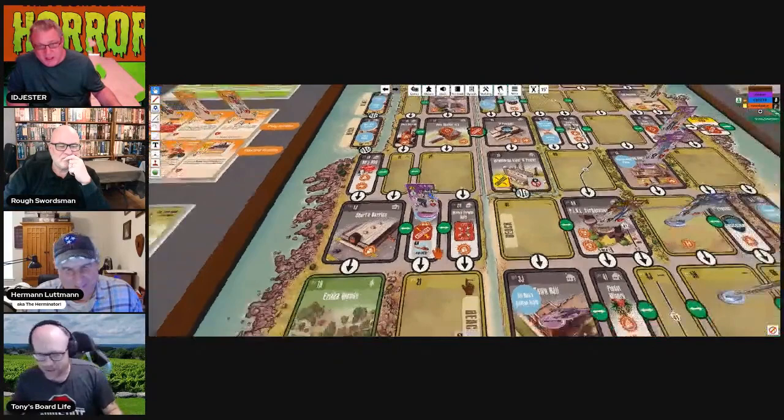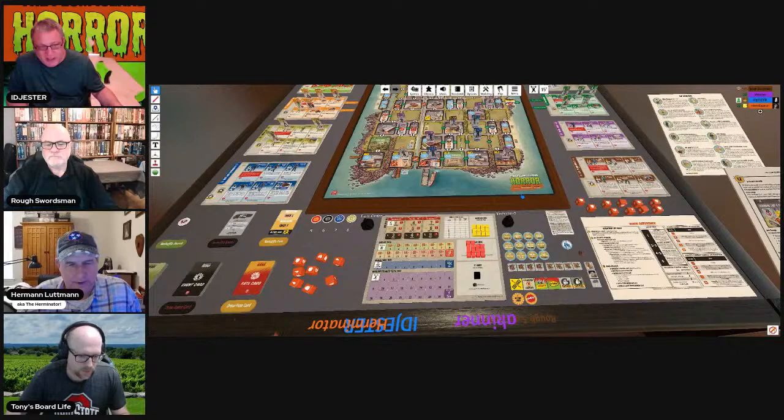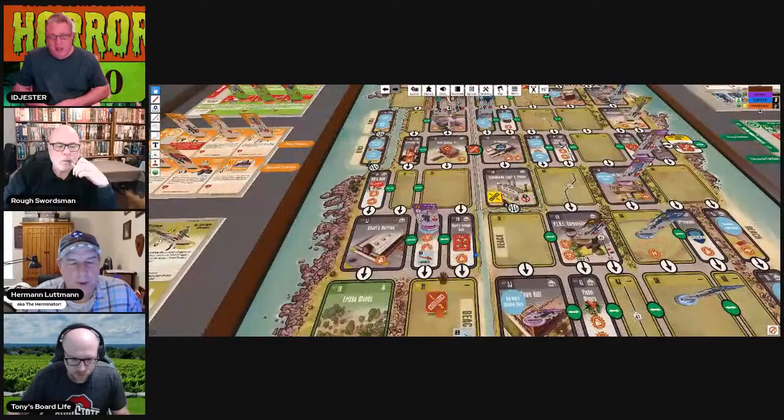All right, so you want to do repair. I need to draw a fate number. You draw a fate number and look on the repair table. So I just hit draw a fate card. 4. Same as before. You repair equal to your admin level. Your admin level is 3, so you repair 3 damage. You repair the hospital. Congratulations. Good job, Tony.